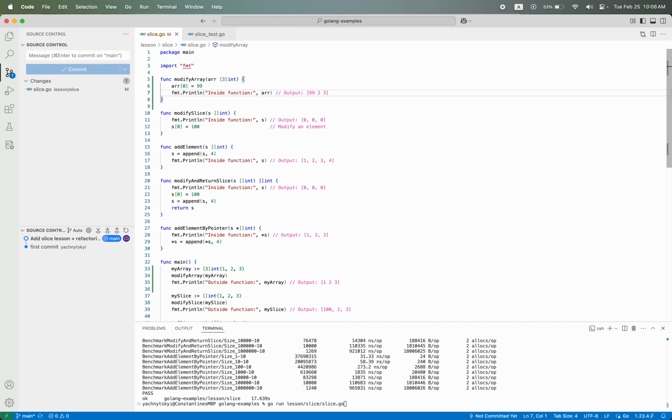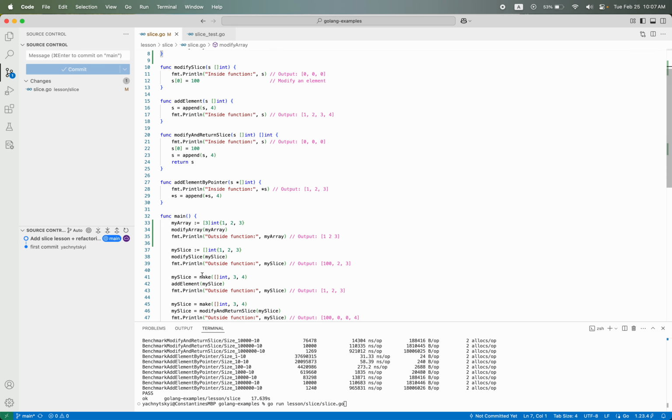And because in real tasks we always or almost always need to expand our array, we need it to grow. So for such tasks, in Go in particular, we have slices. So what is a slice? I'm talking about Go, but generally more or less the same structure pattern is used in any programming language. For example, in Rust, as far as I know, it's more or less the same. So what is a slice under the hood?